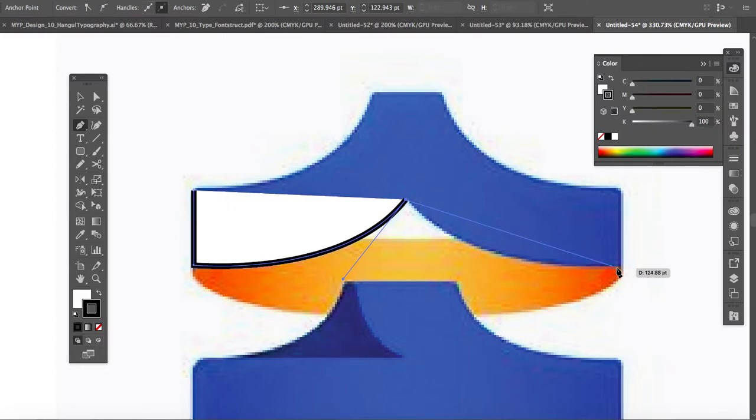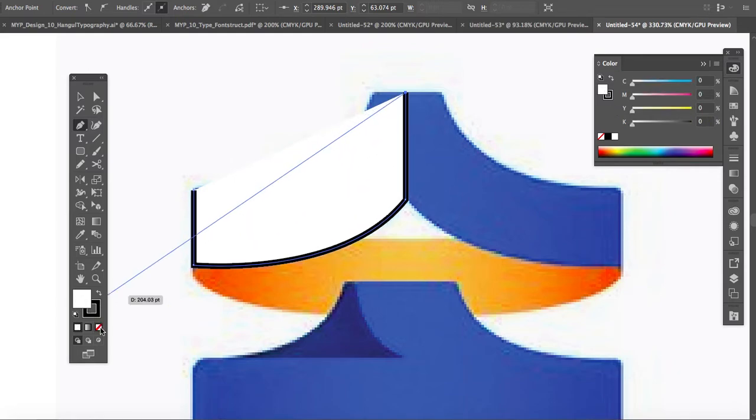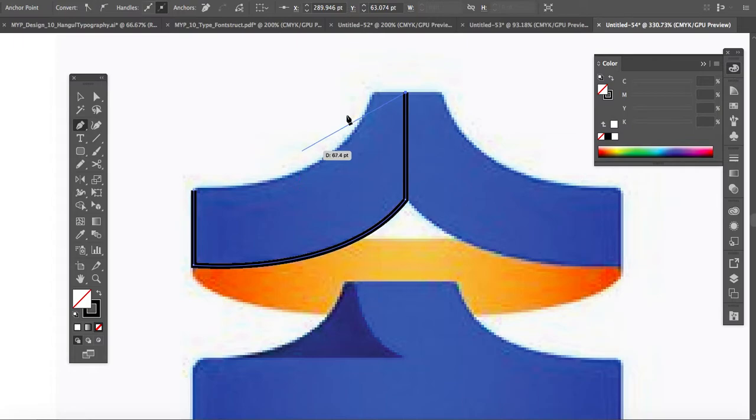I could keep drawing, but this is actually a symmetrical shape. So in order for me to get things exact, I'm going to hold shift down, and what that does is it keeps my line straight. You can just try your best if you want to, but I'm just going to cut this in half. So I'm going to hold down shift, and click right on this line. Because I have a fill color, it's hard for me to see what I'm doing, so I'm going to click this None button. What that'll do is get rid of my fill color. Now I can actually see what I'm tracing. I'm going to click over here. Okay, straight line, and now I have another curved line.